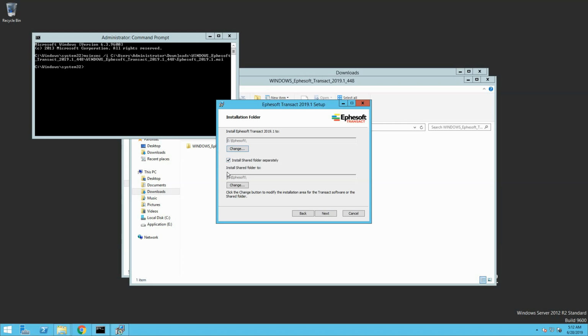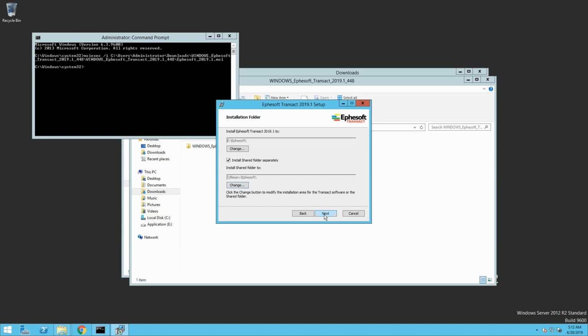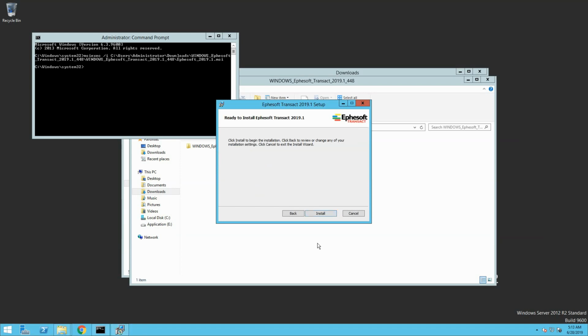We will also be installing the Ephesoft shared folders in a different location. Once this information has been inputted, click Next and click Install.